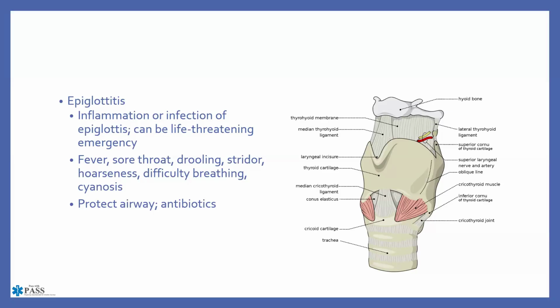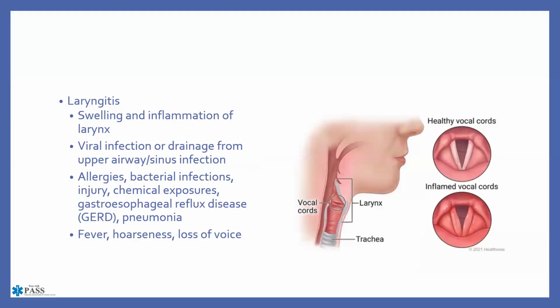It's always going to be an upper airway obstruction. And what we're going to have to do is try to transport the patient as calmly as we can. We don't want to take their airway from them, protect their airway as best we can, and then ultimately antibiotic therapy is what they are going to need.